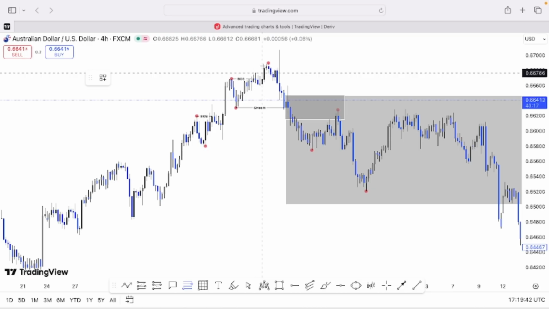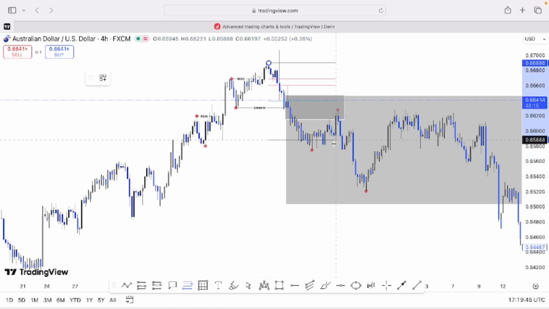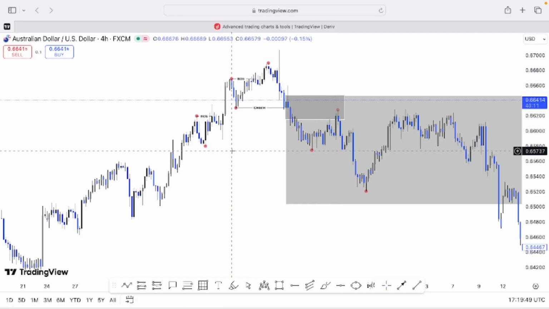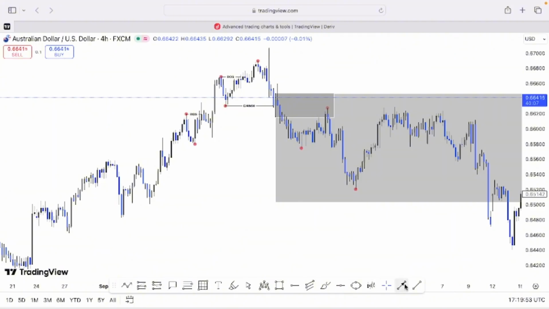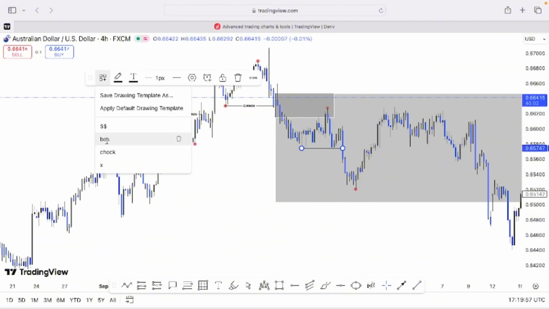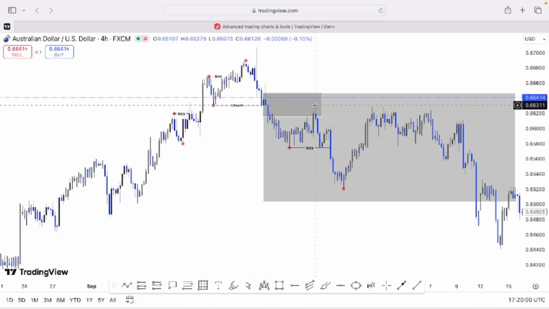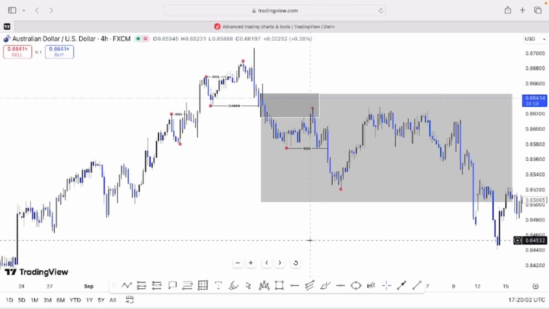Now, we can take our flip tool from the high to the low just to confirm if we tapped into the 0.5 level, of which we didn't. So if we didn't, it means that there was no entry around here. And then we had a new break of structure, which is this one here. And then after having the break of structure, we know that this is our protected high, and then this low here has to be taken out.